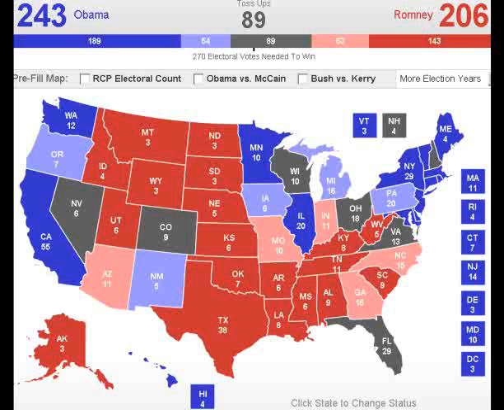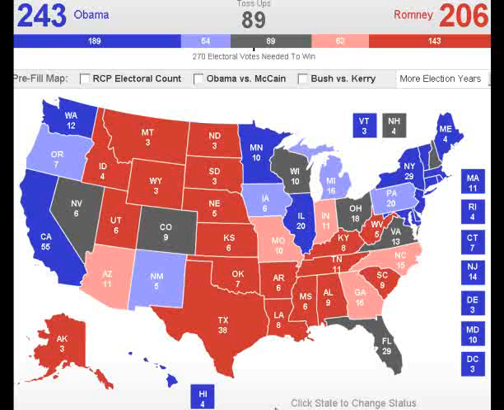But if we assume that the most important states in terms of being focused on by the candidates are states like New Hampshire, Virginia, Ohio, Florida, Wisconsin, Colorado, and Nevada, and the other leaning states, the candidates will focus on a little bit, states like Pennsylvania, Michigan, North Carolina, Indiana, Missouri, Arizona, Iowa, New Mexico. The people that work for the candidates probably know that these states are very unlikely to be tipping point states.